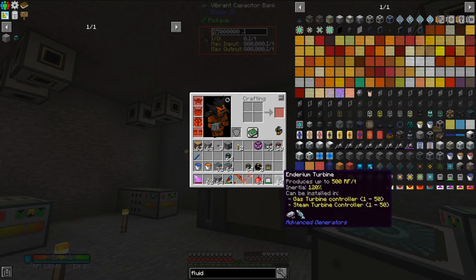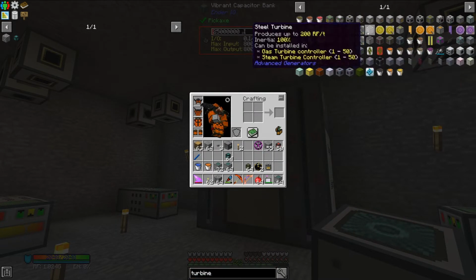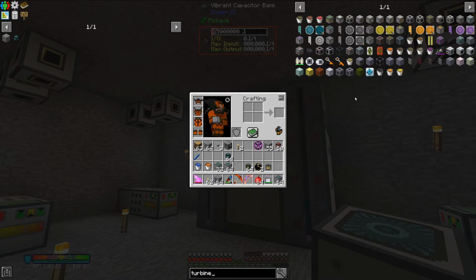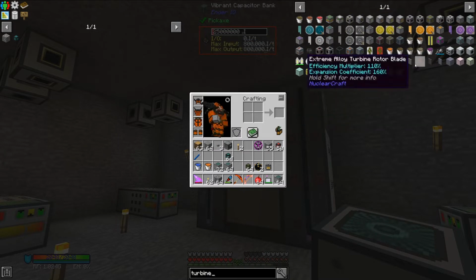There are different types of turbine blocks here. Let's take a look at some of them. I didn't mean to double click that. But there are different tiers here. You have steel, you have gold, you have bronze, and I think there's iron somewhere. I'm not seeing it. There it is. And then you have manyullyn, indium, and I think there's another top tier one as well.